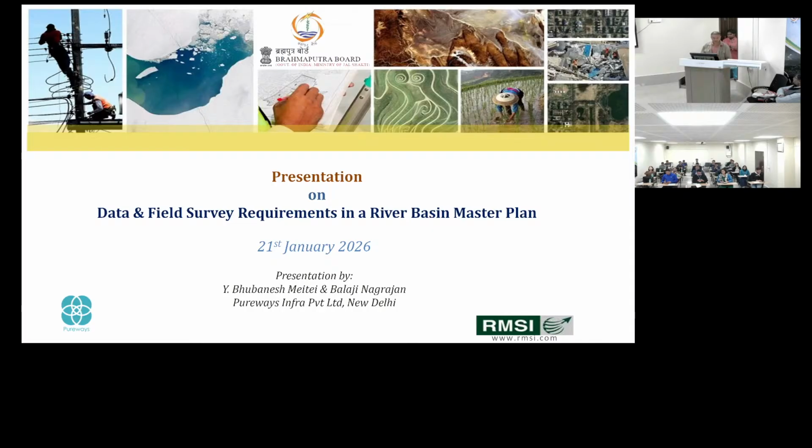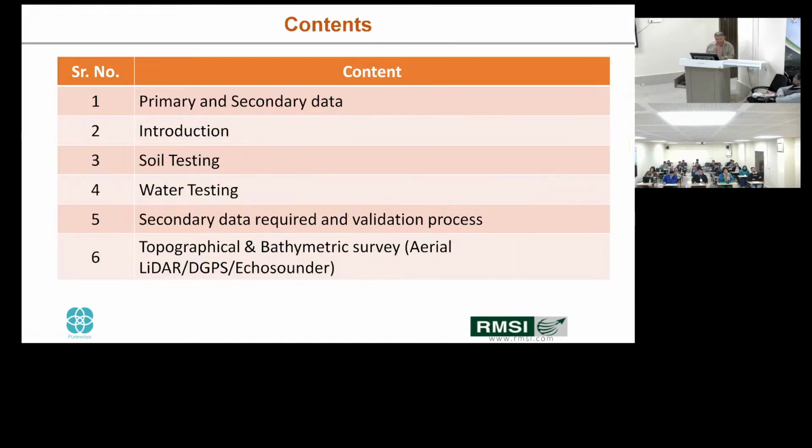In this session, we'll talk about the data and field survey requirements of the master plan. Like yesterday, Arpit sir has also iterated about the different kinds of data which is required from various stakeholders. There are two types of data that mostly we will be procuring during the river basin master plan, as this forms the basic foundation of doing a river basin master plan.